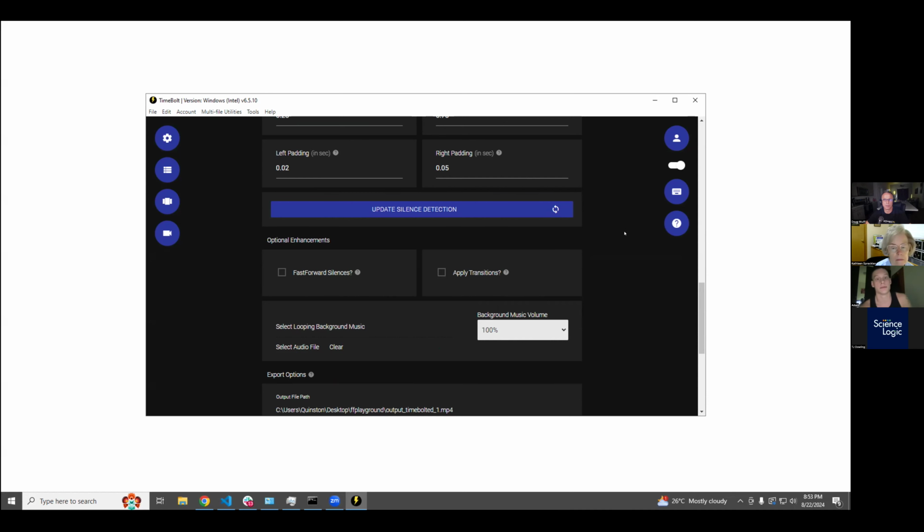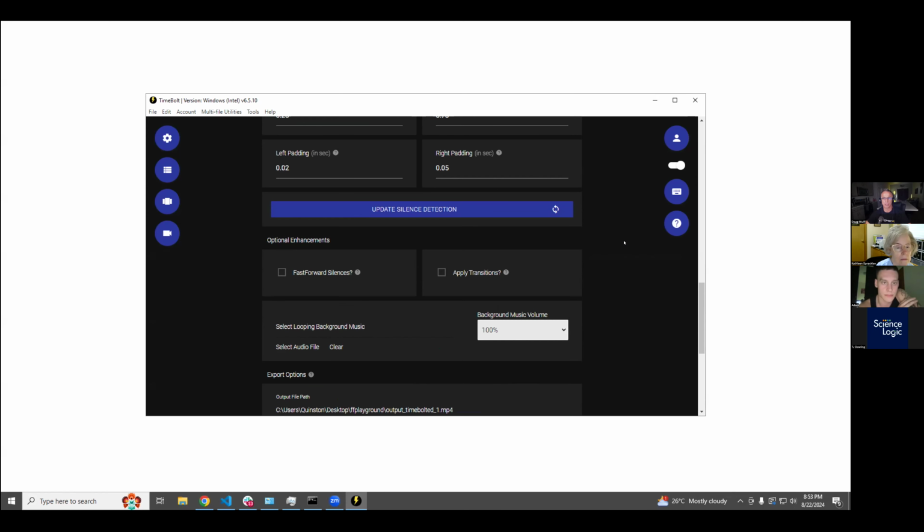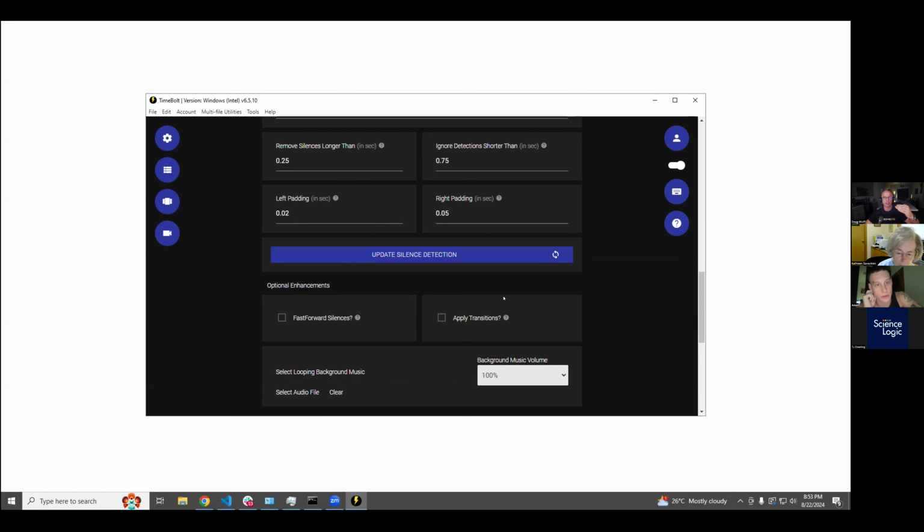Also, if your videos are 33 seconds, what you have to take into account, if you're setting this up, is that you need to make sure your first one is set up correctly, because your last used settings are what will be used in batch. When you go to apply transitions, that is a very specific feature where you put your transition value at 0.5 seconds, and then you have to set your right padding. I already played around with it. Yeah, I think don't use this. Whatever your settings are right there, they're not typical settings.